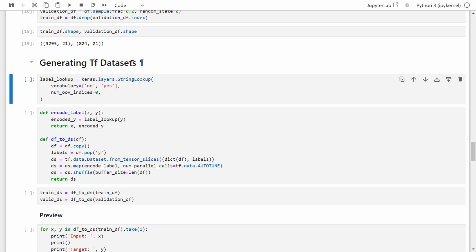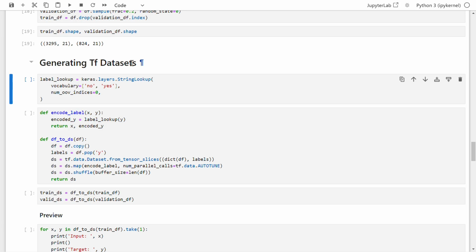So it is the number of out of vocabulary indices. It means that if any unknown target value or any unknown value is found during inference, then we have to assign the number of spaces for that.